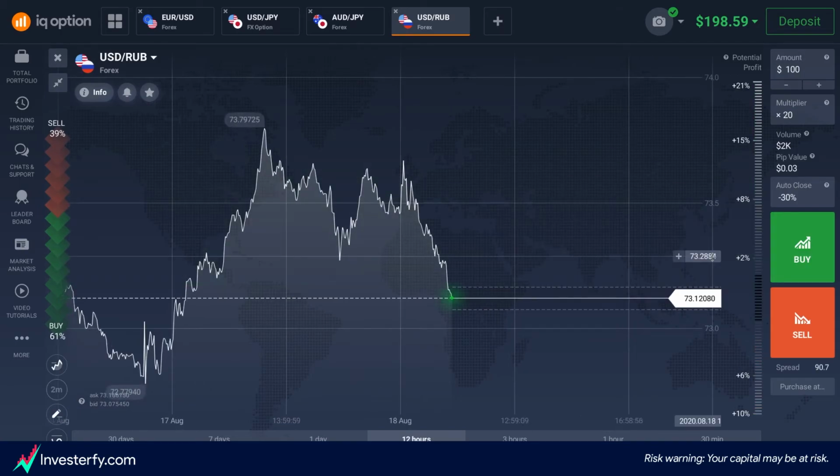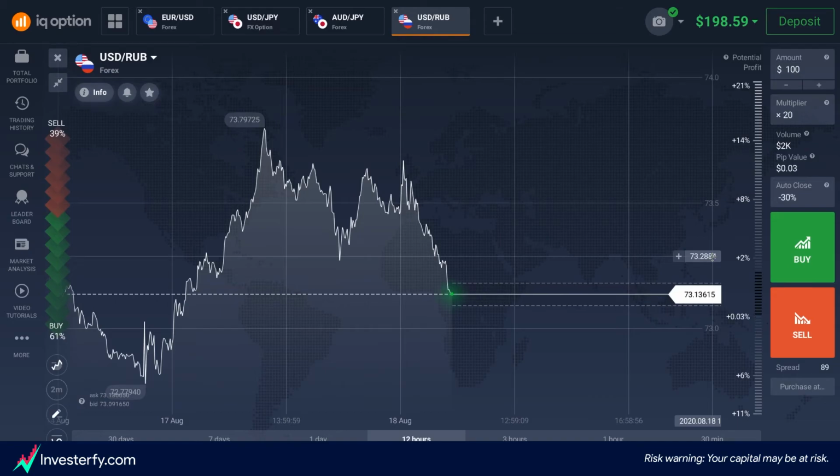And that's it. That is the basics of Forex trading on IQ Option, how to read currency pairs, the different trading products, spread fees and leverage. With this knowledge, you should be able to read how currency pairs work and open positions in the direction you believe the currency pairs will move in the future.